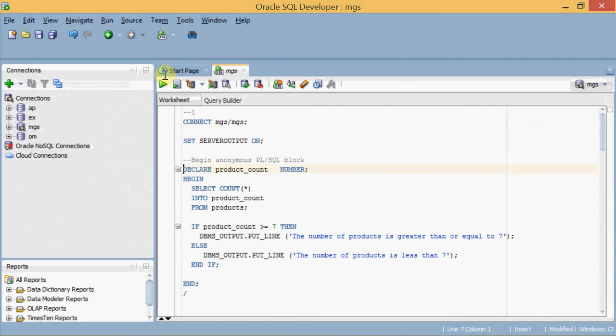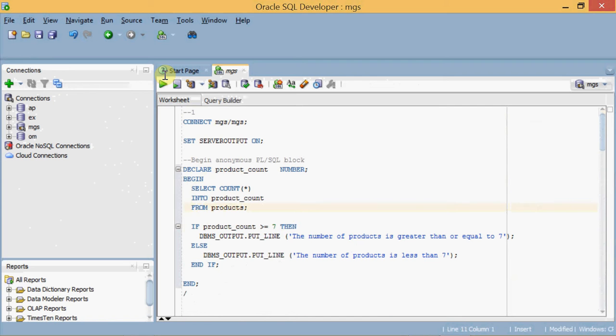You have a declare statement, a beginning where you actually start your commands, and then the actual instructions. Right here in this if statement, you have the select: select count(*) into product_count from products.